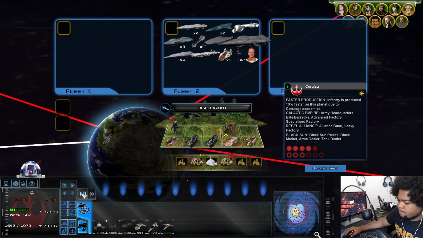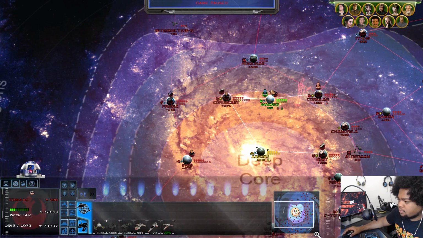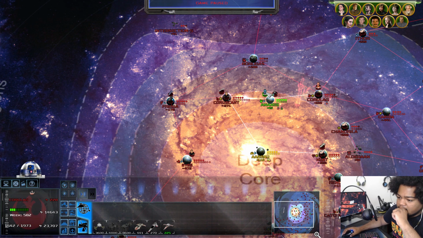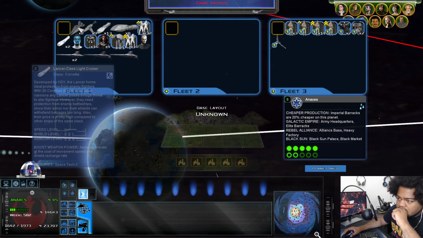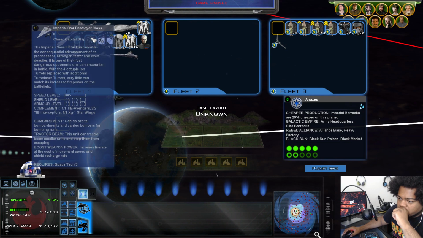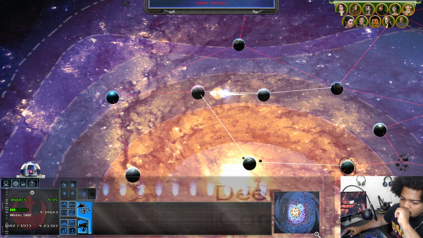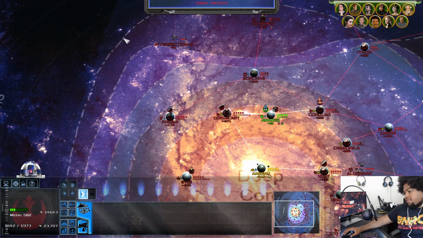Aurelia produces only the finest. All right. Breaking this planet is going to be a pain, dude. Alright, I think we'll save that for another episode, though, because we already spent 35 minutes attacking Bilbringi.